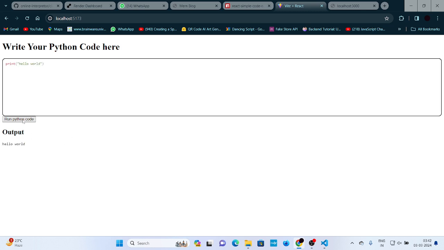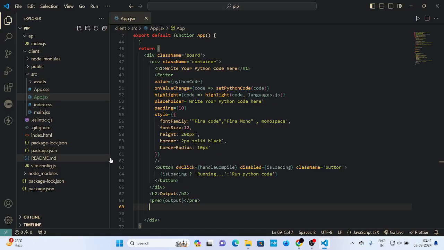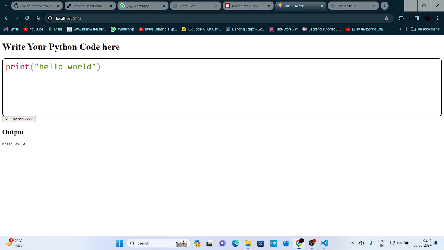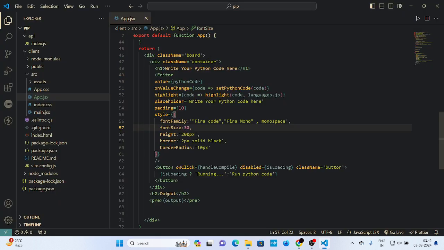If I run, finally the code works. So let's now give some styling about this baby. Let's do 30. I think now it is working.